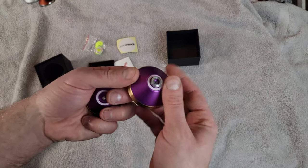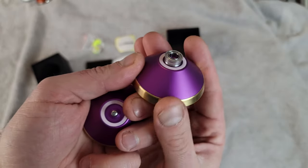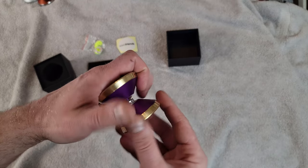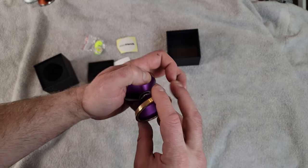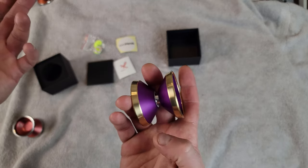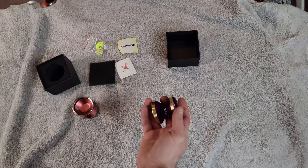I don't have very many brass yoyos — I haven't gotten a brass yoyo in a very long time. The bearing is very nice. Everything I've ever gotten from Yoyo Friends always came out of the box like perfect. A lot of times I review yoyos and the bearing might be a little messed up and I have to swap it out or clean it. But anything I've ever gotten from Yoyo Friends has always been like out of the box, one of the greatest yoyos ever.